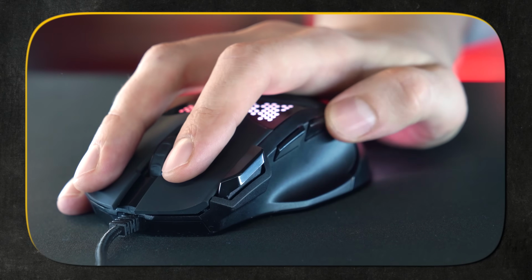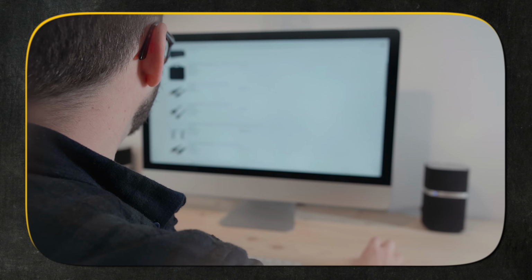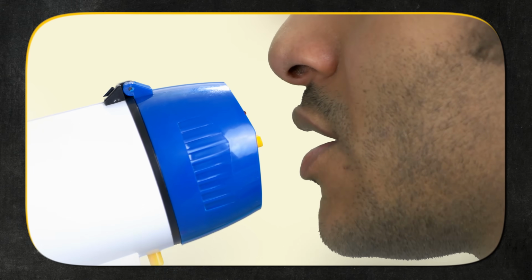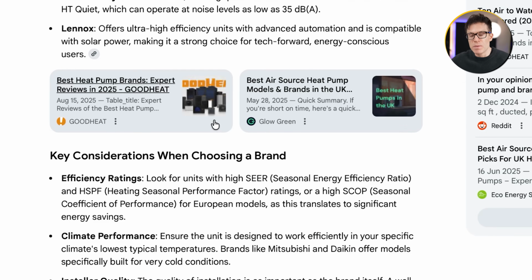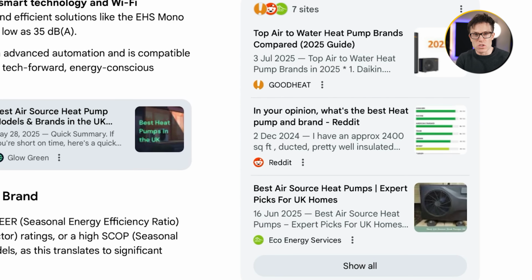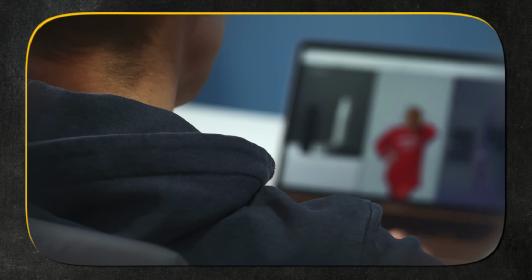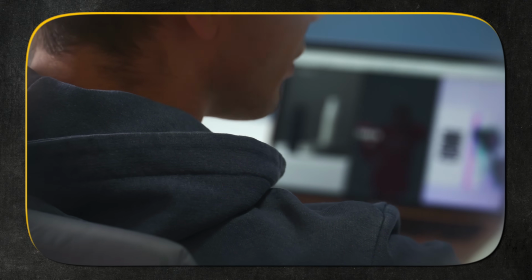So sources are really important in AI answers for two reasons. Firstly, because you can get people clicking on them and coming to your website, and then you've got a chance of converting them. But secondly, if you've got content on these pages and that content is mentioning your brand, there's a chance that you can influence the AI answer if that content is being cited as a source. And this is something that we at Exposure Ninja have been doing for 3 years now. If you can find content or produce content that gets cited as a source, sometimes you can influence the response that is produced by seeding your brand in that content.